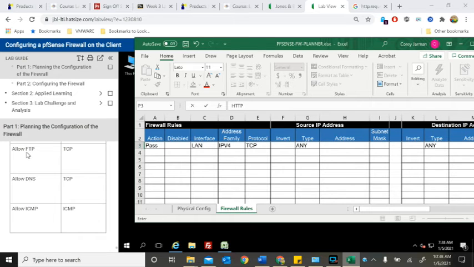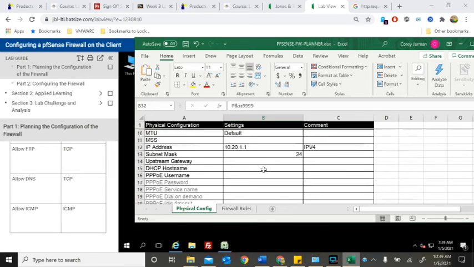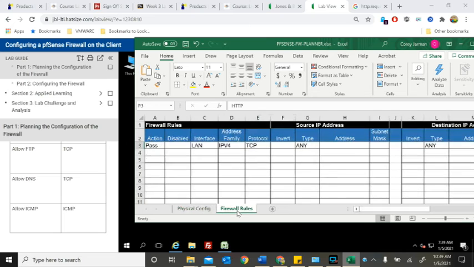Allow FTP, TCP, allow DNS, allow ICMP. So we would go for these, what, 1, 2, 3, 4, or is it 3?